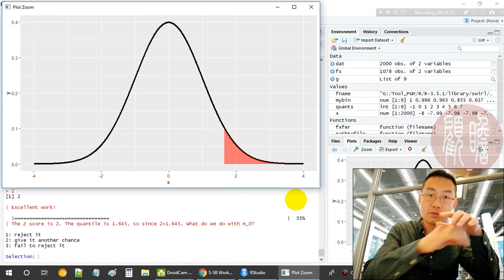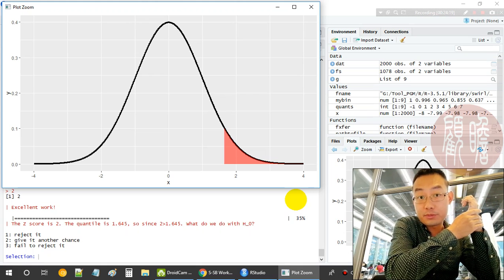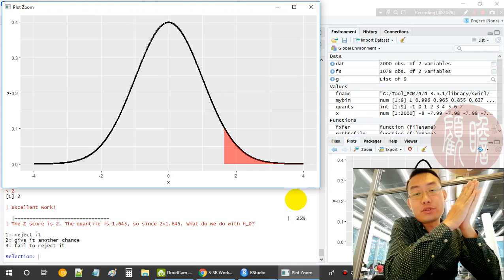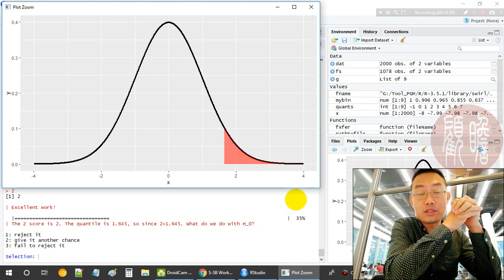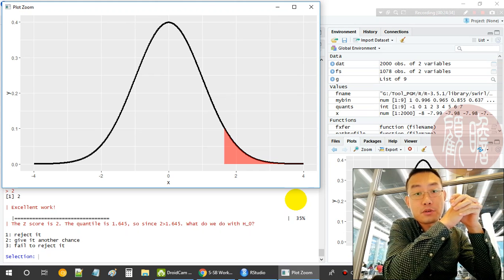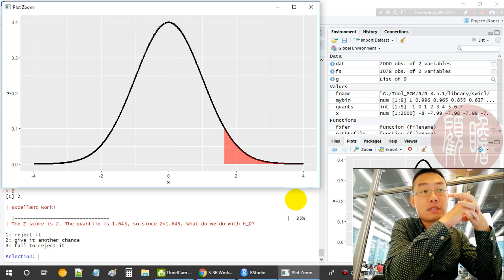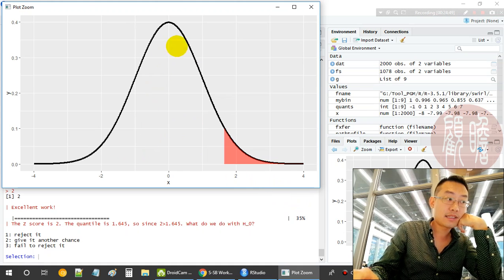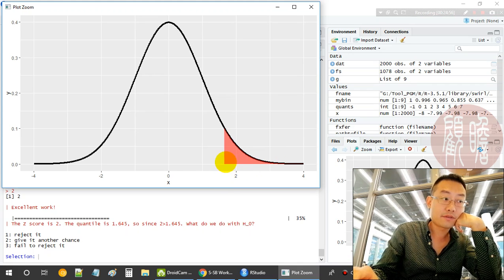It's a reverse calculation. Use 32, which is the actual mean value we get from the sample, minus the hypothetical threshold of the RDI index, which is 30 events per hour. So 32 minus 30, which equals 2, divided by the standard error. The standard error is calculated from the sample mean and the sample variance, two things that we already know. So finally, the z-score for the sample is 2. And in this standard normal distribution, 2 is here. 1.64 is the 95th percentile, the 95% confidence point. So 2 is to the right of it, inside the shaded area, so it is considered an unlikely event.